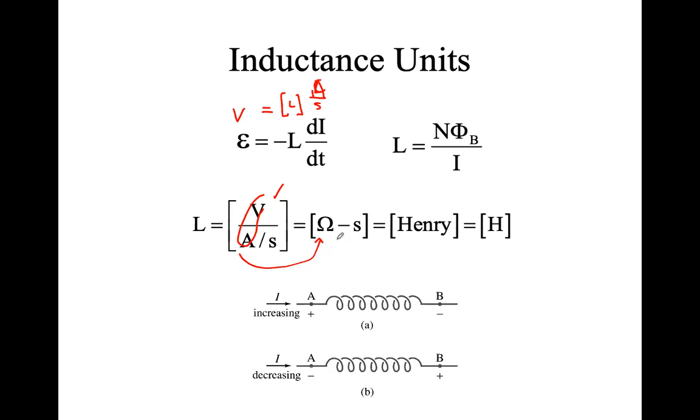And magnetism folks seem to like to rename constants like this. It's called a Henry, named after a scientist in the 1800s who did work on magnetism in coils. And so the unit of inductance, self-inductance, is a Henry. Okay, and that's the deal. You know, what's the unit of a capacitance? We call it a farad. What's the unit of a resistance? It's an ohm. And now we have the unit of inductance, self-inductance, and it is a Henry.